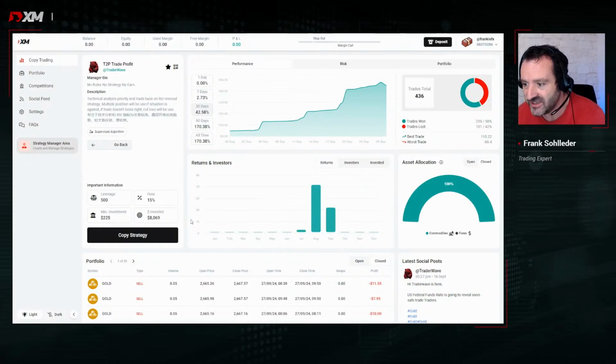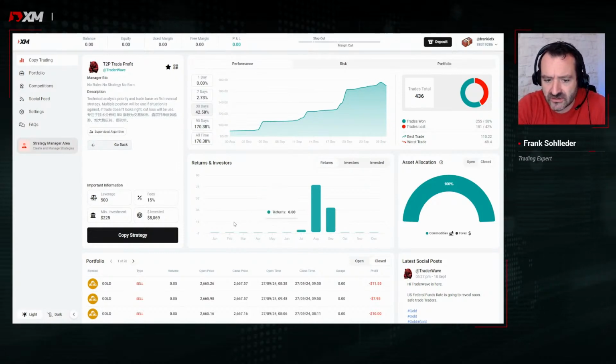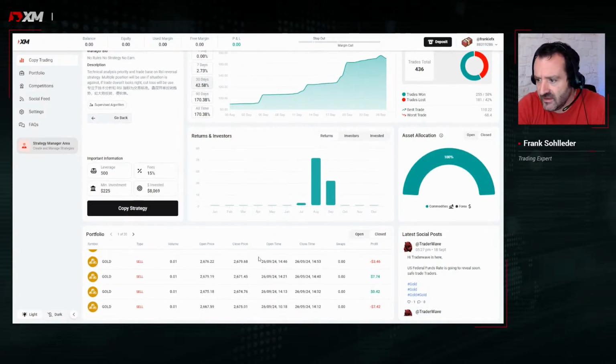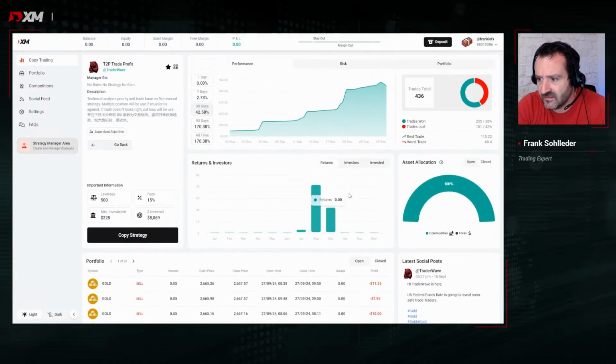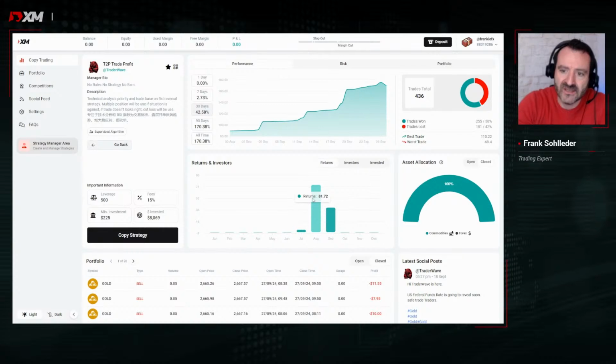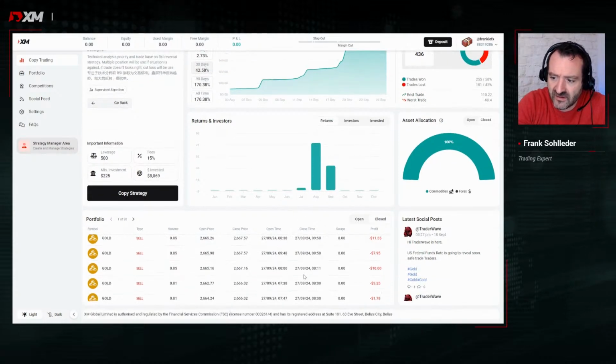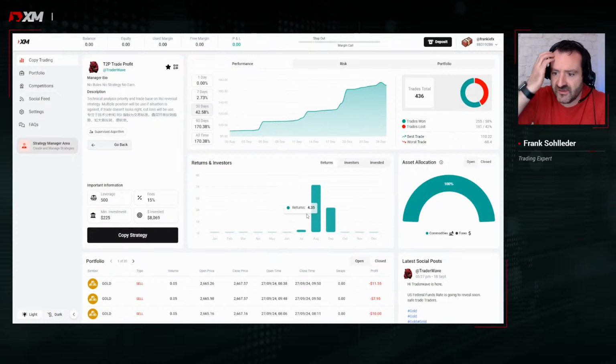That's like the wish and reality. And it's mainly traded in gold, I see, and a little bit of forex, if I'm not mistaken. But at the moment, asset allocation is really 100% commodities that we are seeing right now. The only thing is, he's also doing quite some trades. That's quite okay. So let's think about this. Could definitely be something that we're interested in.